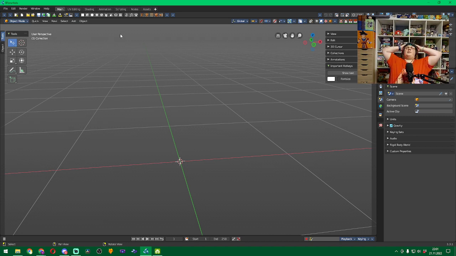Okay, the chair. How do I even want to do the chair? Is the question. First off, measurements.